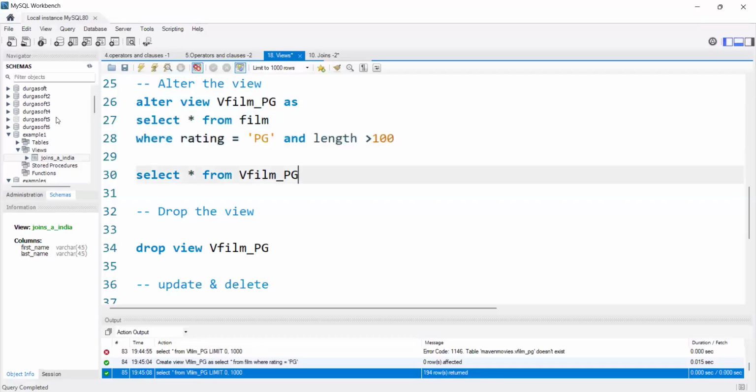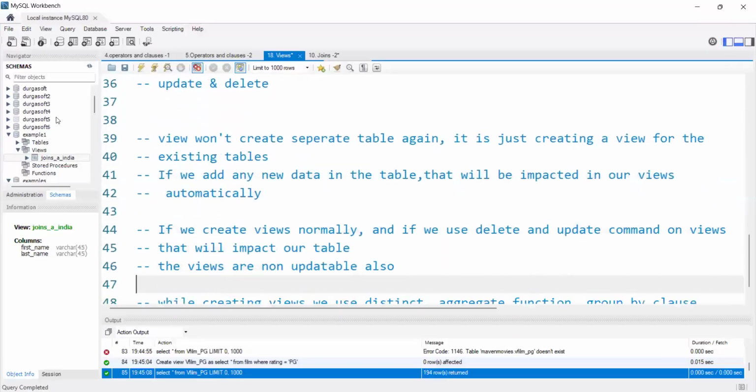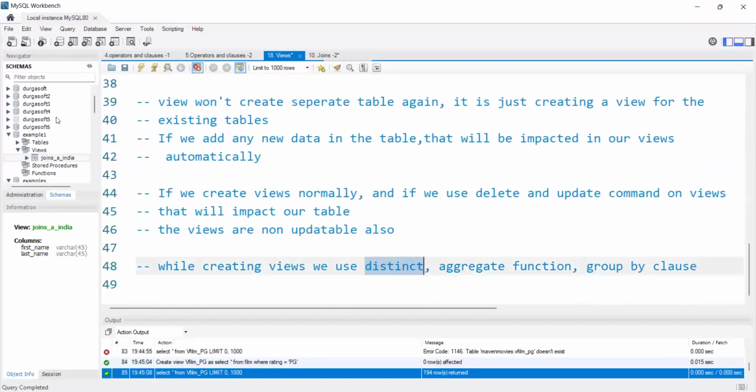So to be on the safer side, especially whenever we are giving access to someone else, we need to create views in such a way that inside that view, we at least maintain any one of these concepts. At least we need to add distinct, or use an aggregate function, or a group by clause. Again, we will use these according to the question only. If the requirement does not need aggregate functions and group by clauses, we cannot use them, but we can use distinct over there.